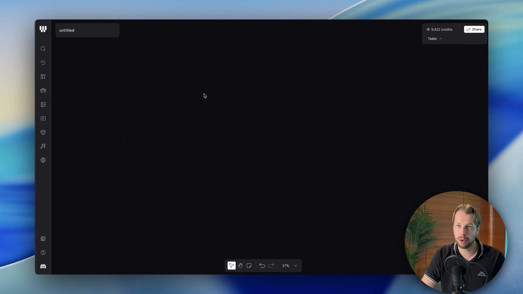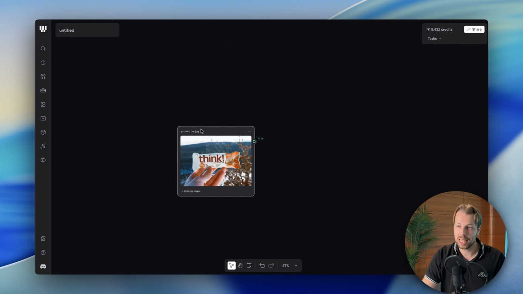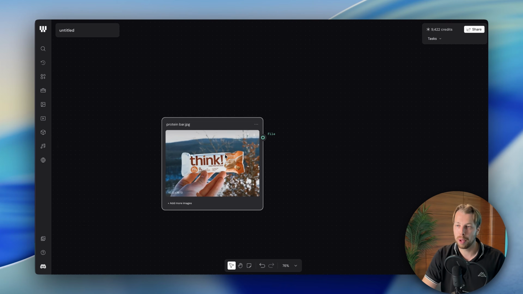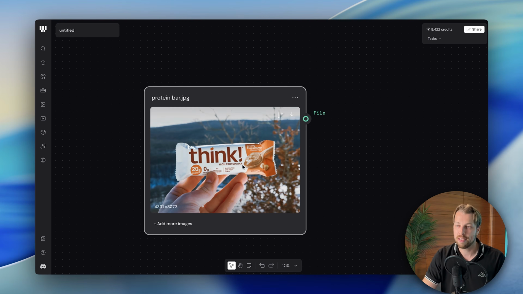Once you sign up for Figma Weave, you will see an empty canvas. Here you can start to drag and drop assets in, or you can create them from complete scratch. This time, we're going to start by dropping in this picture of a Think high protein bar snack.